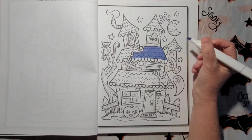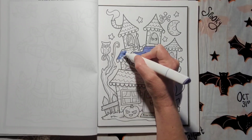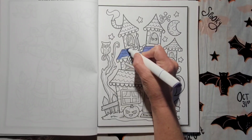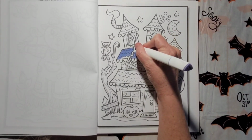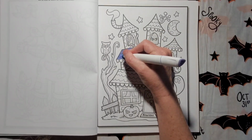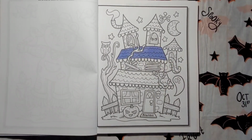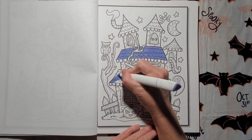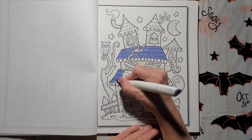Yeah, I thought I saw this house in here. I was like, yeah, I want to color this house first. This house reminds me of a color by number house, except you use your own colors on it. And, of course, at first I want to color the roof a light purple color here. I'm using Arteza Everblend markers that I've got in my case. I've had these for a little while. These aren't my new ones. These are the ones I had left before I bought my new ones. I had a few left.